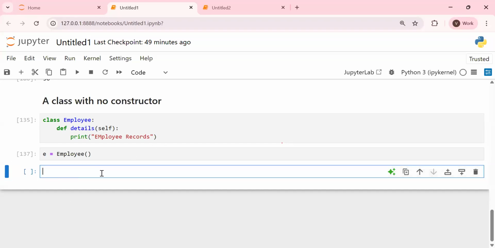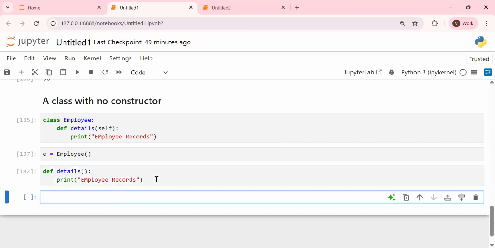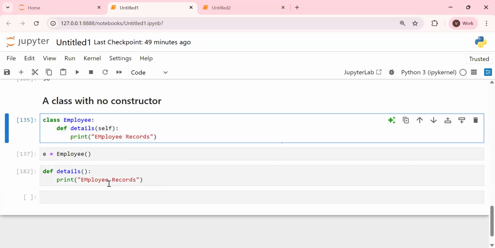Let me explain what I'm trying to say. Let me just copy this. Like this, you can see it's standing on its own. This is a function: the def keyword and the function name. You don't have to write it inside a class here because you're not in a class. But the moment you move this under the class, it becomes a method.